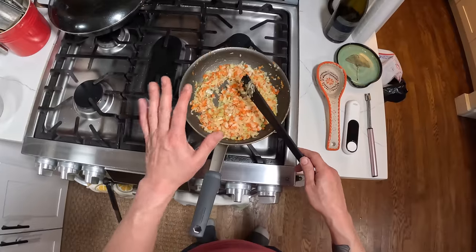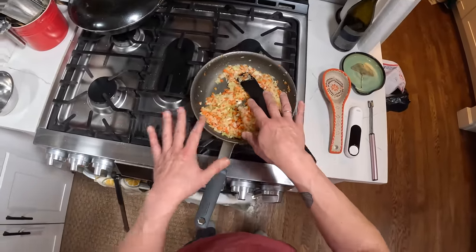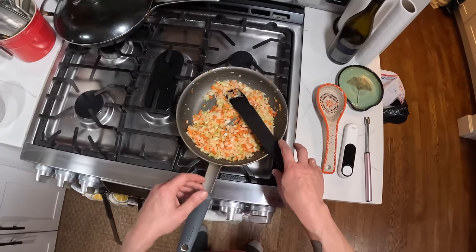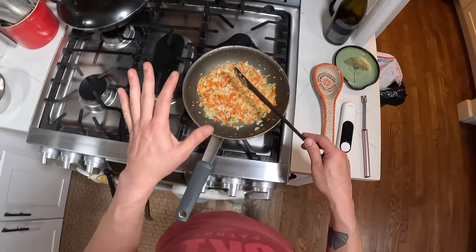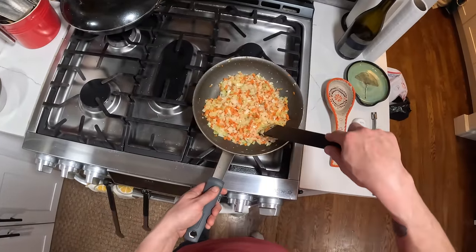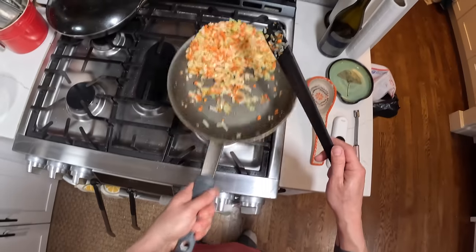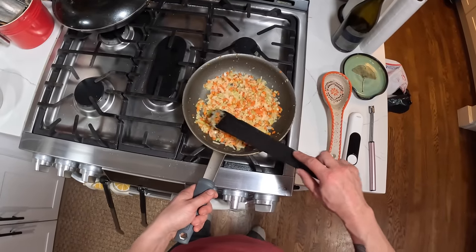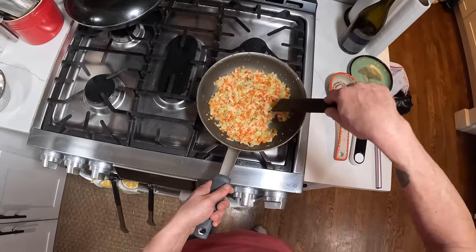One of the reasons why you have to saute your vegetables beforehand is that you'd be tempted to think, all right, everything's going to get cooked in the oven anyway, I'm going to take these raw vegetables, mix them in with my raw meat, and just bake it all together. Unfortunately, the problem is that vegetables don't soften until they hit around 183 degrees Fahrenheit, that's around 90 degrees Celsius. It's because pectin, which is the glue that holds vegetable cells together, doesn't really break down until that temperature. Anywhere below there, your vegetable is still going to be crunchy and raw.